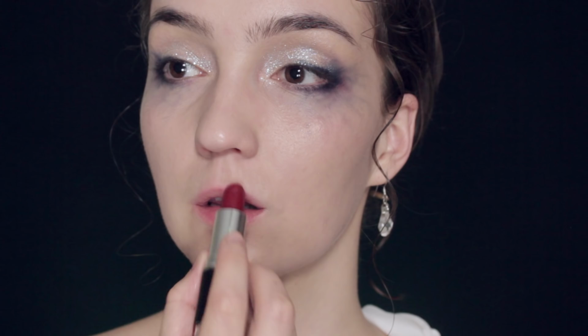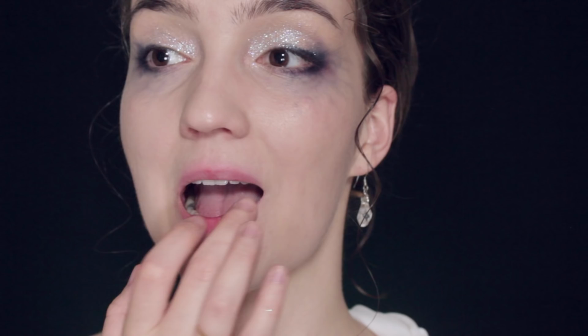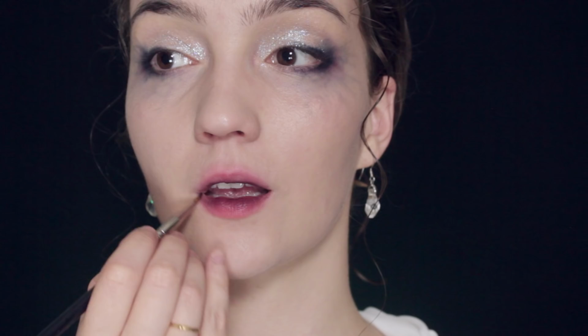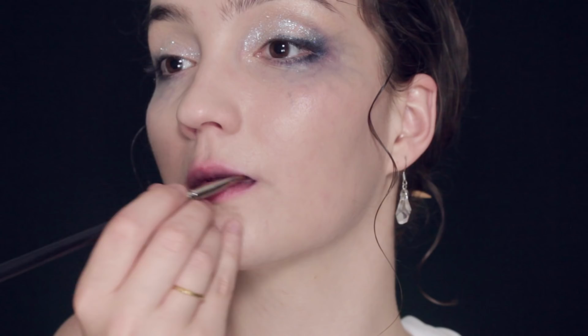Then I'm going to take a bright red lipstick, dab that over the lips, blend it out, especially down the centre of the lips. And then I'm going to take a mulberry colour, and this is going to go horizontally straight down the lip line. It doesn't have to be neat at this point, you just want to apply that colour. Then you want to take a lip brush, or if you don't have a lip brush, use an art brush. They are exactly the same thing, and the art brush will probably be a little bit more precise as well if you decide to use that.